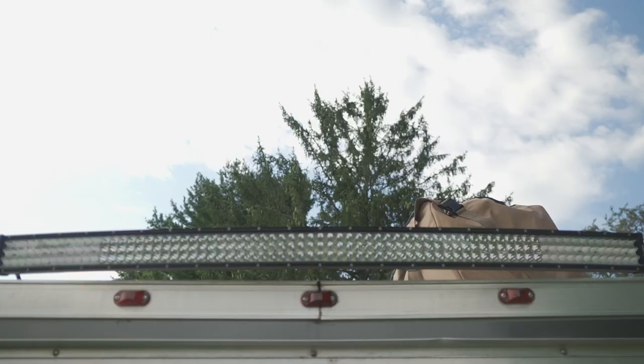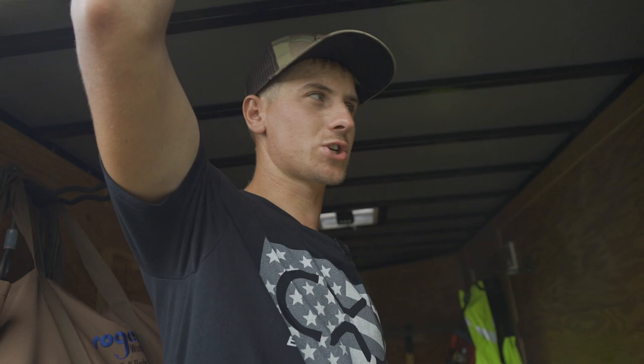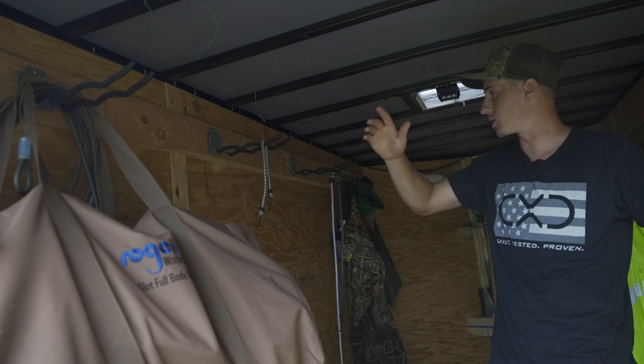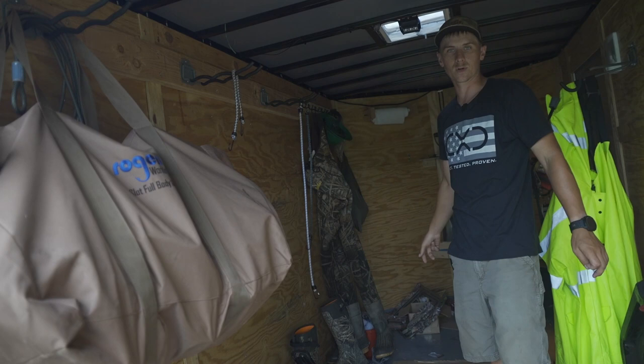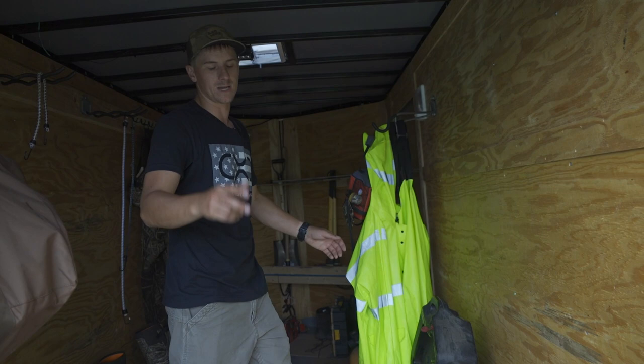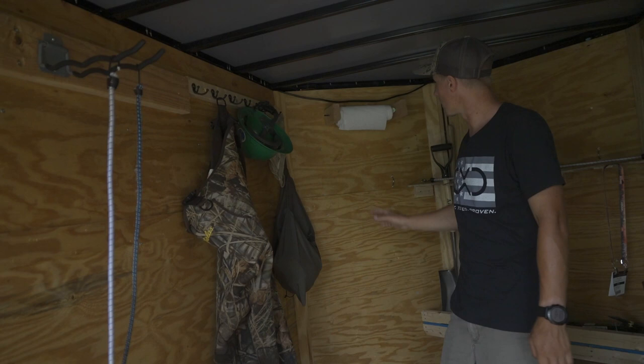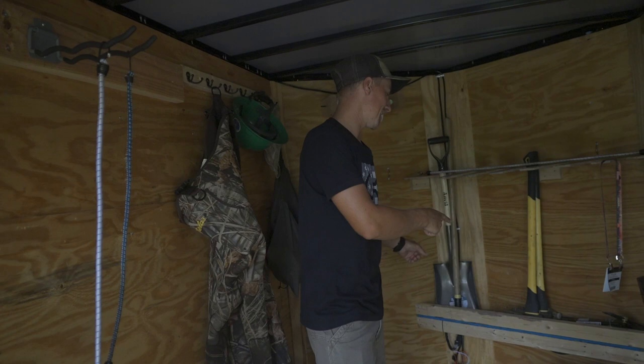Welcome to the crib here. We have a 52 inch curved light bar out here that lights up the field for us. Moving in, we've got our whole system for carrying all our decoys — we have six slot bags, we have one, two, three, and we're going to have to add a fourth since we have more decoys. Underneath we have more decoys, and over here we carry all the blinds. Moving up front, we have a rack where we can hang extra jackets, waders, whatever you need. Right here we have a paper towel holder, and then over here we have our gun shelf.